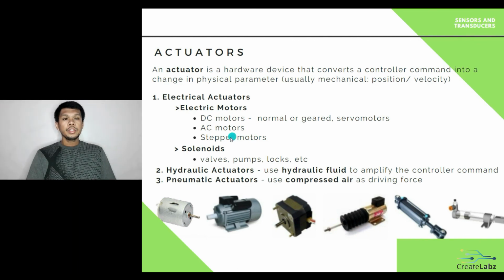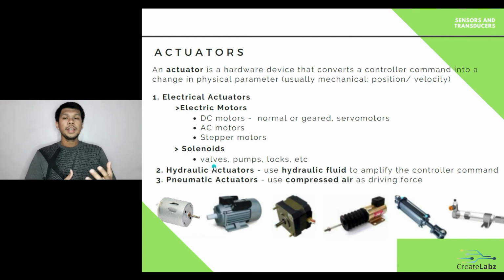Next, we have the stepper motors, where we can control rotation of the motor in steps. Like you can define the angular rotation that the motor will move. Another type of electrical actuator is the solenoid. These devices have coils inside them, wherein it acts as an electromechanical device. By energizing the coil, it activates a switch. For example, you have a valve. If you turn on the valve using a voltage signal, then the coil inside will activate the valve to open or close. If the valve is open, then water can flow. If it's closed, water cannot flow.